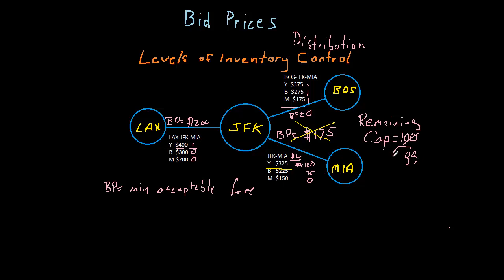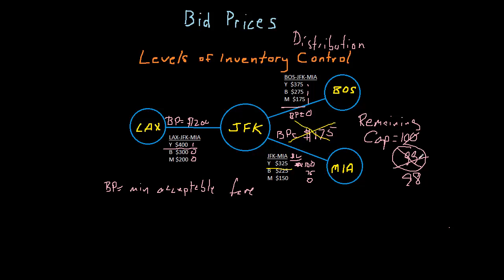At this point, we have 99 seats left to sell, a remaining capacity of 99 seats. Let's say we know that we can sell the 99th seat for $325 to this customer. So we have a forecast, and we're convinced there's a customer willing to pay $325 for this 99th seat. If we then take that seat away and only have 98 seats, the opportunity cost of not having that seat to sell was $325.